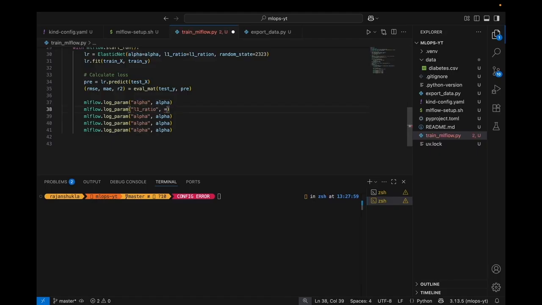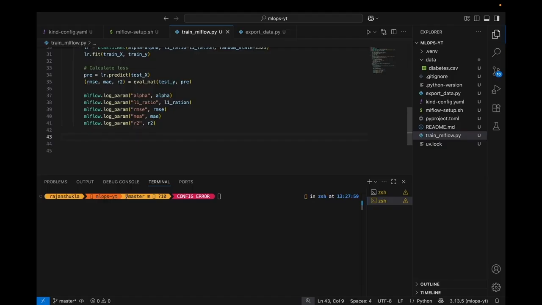Because for this experiment, these were the values. Then RMSE, and then MAE, then we can log R2. Perfect.